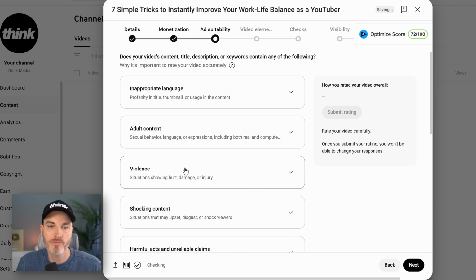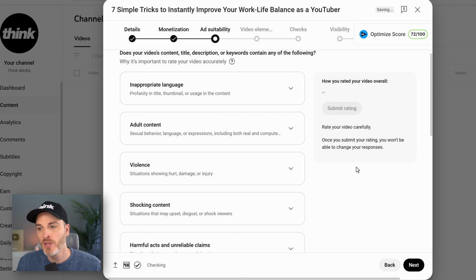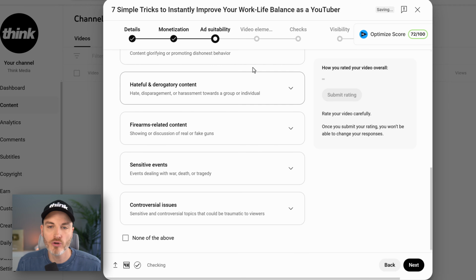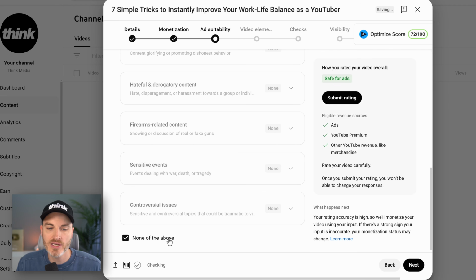Just because you have firearms or because you curse in the video doesn't mean you can't have ads. The key here is transparency. And so see, it says why it's important to rate your video accurately. Pretty much everything at Think Media we do is very family friendly, so it's easy enough for us to check none of the above.